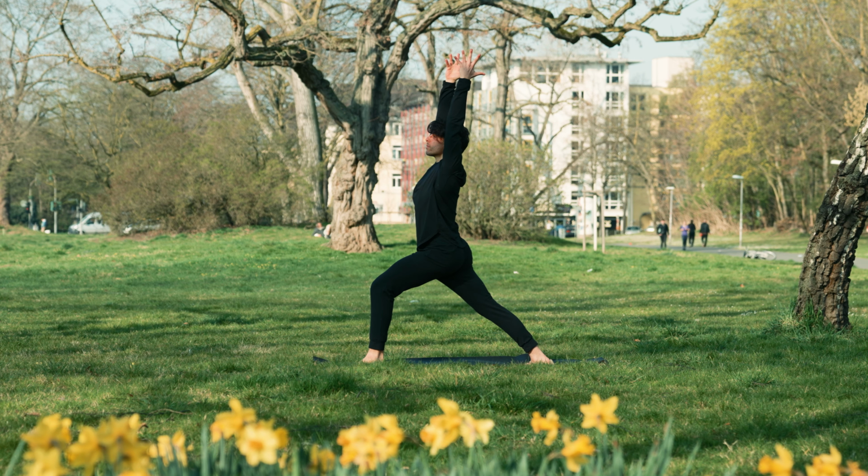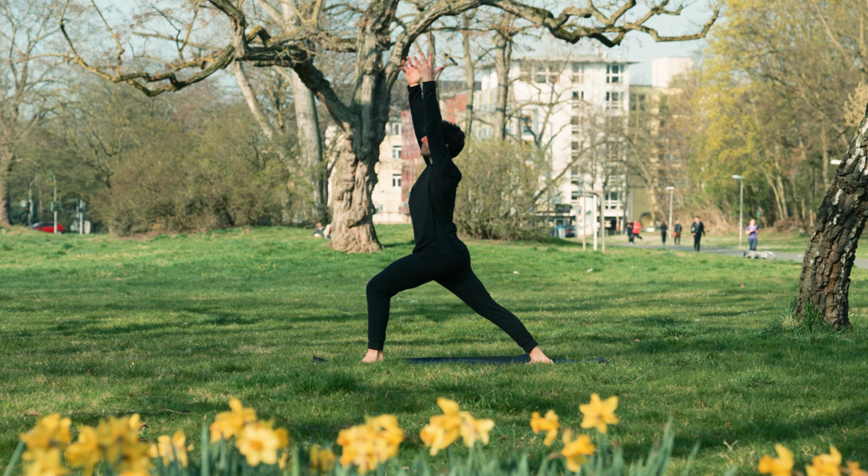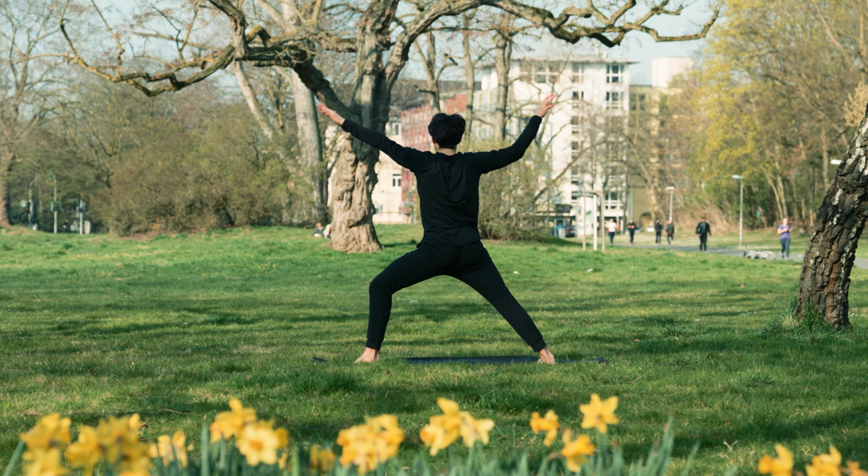Inhale, arms back up high. Exhale, dive forward, kiss. One more time. Inhale, arms up. Exhale to kiss. And then inhale, both arms back up high. Exhale, direct to Warrior Two.